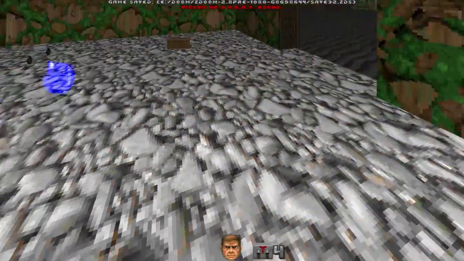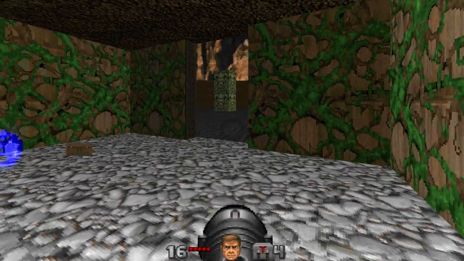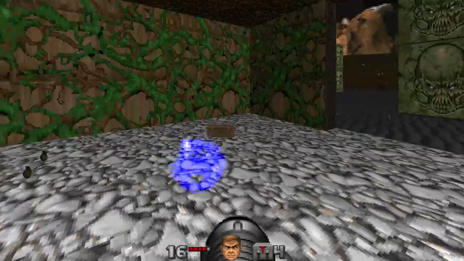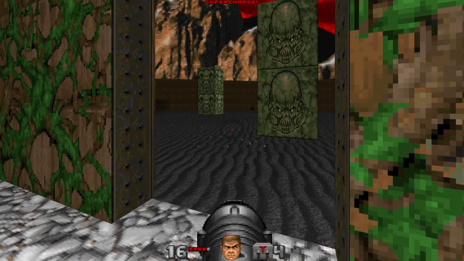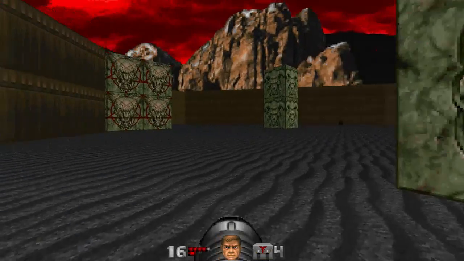If you find a heat round, the little tan missiles, you can hit Alt Reload and unload the chamber of the rocket launcher and load one of the heat rounds. The chamber is only big enough for 1 heat round, by the way.